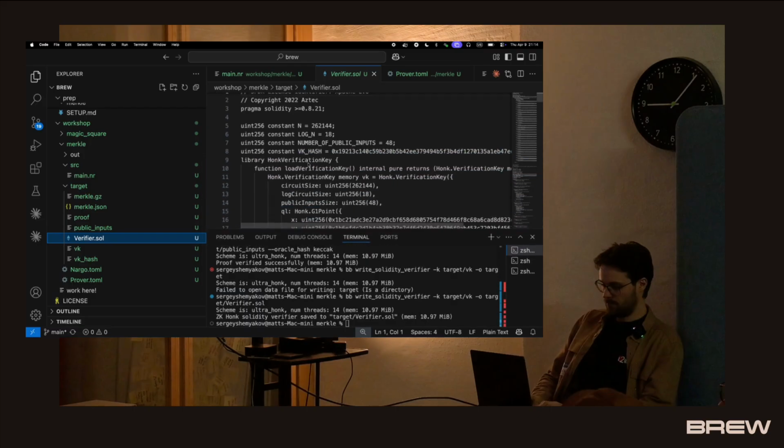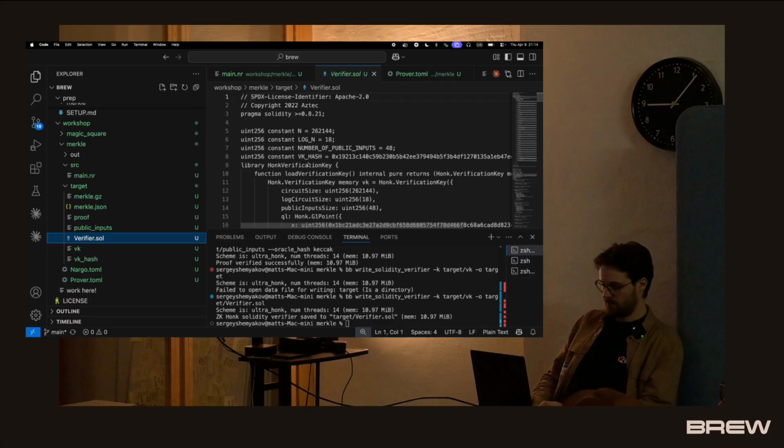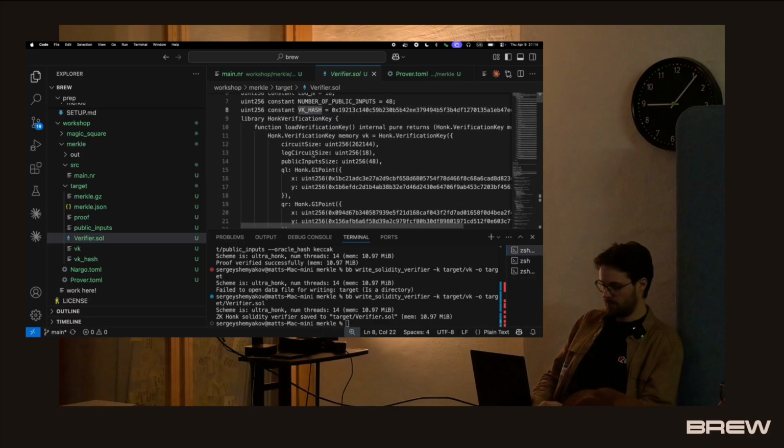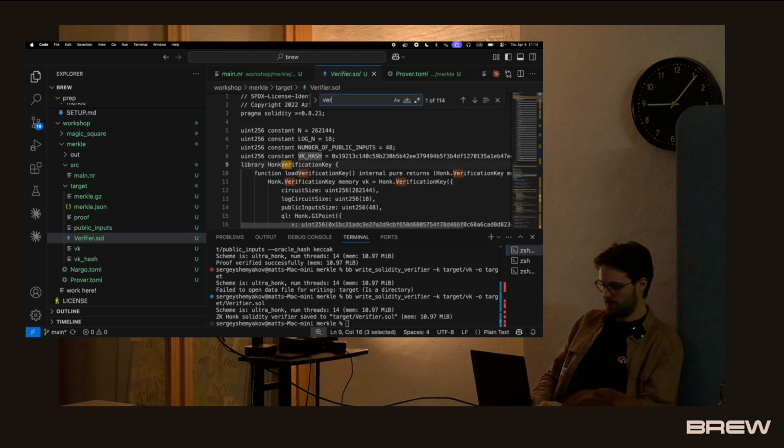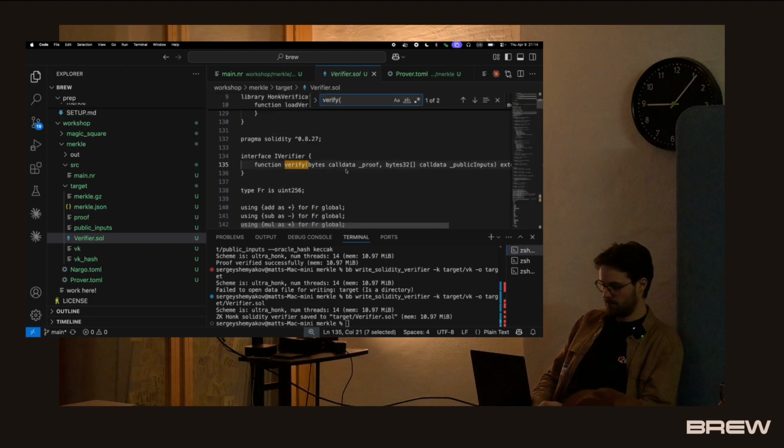So basically, we now have a smart contract, and this smart contract has this verify function, which you pass the proof that you know basically a preimage, but you also pass the public inputs, which will be the Merkle root.